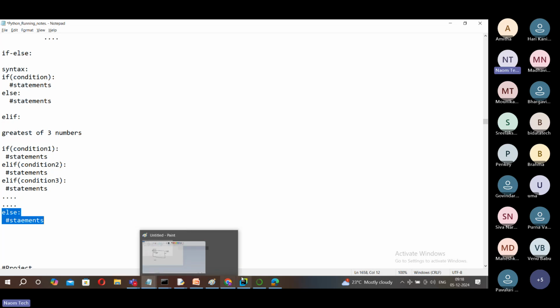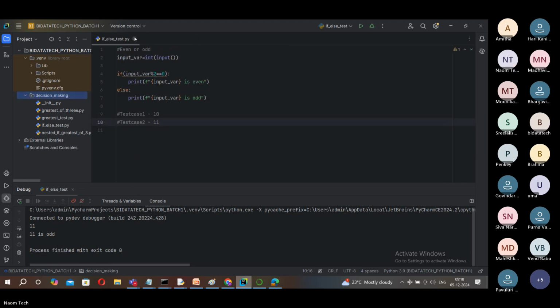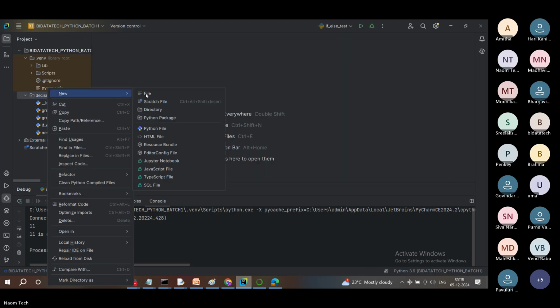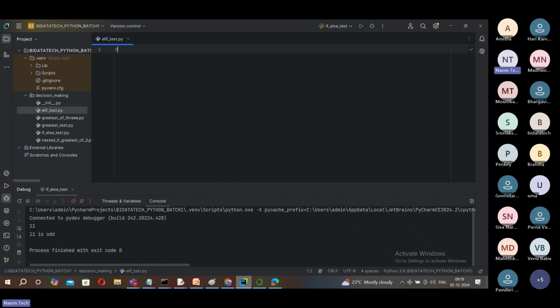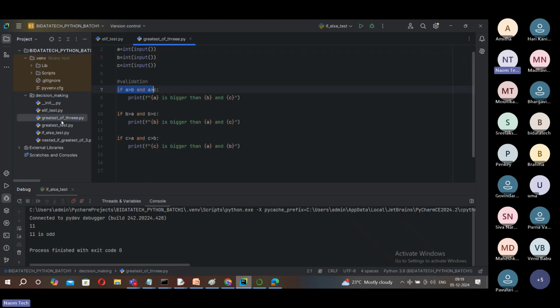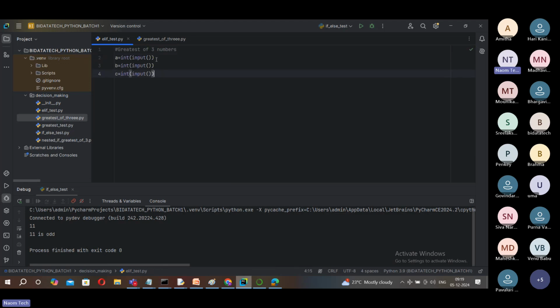So what do we do? Let's do a quick check in the program. Here, you can take greatest of 4 or greatest of 5, it's up to you, friends. So now, Python 5, elif underscore test. The program is greatest of 3 numbers. Just to save some time, I'm copying these inputs from our previous program and adding them here.